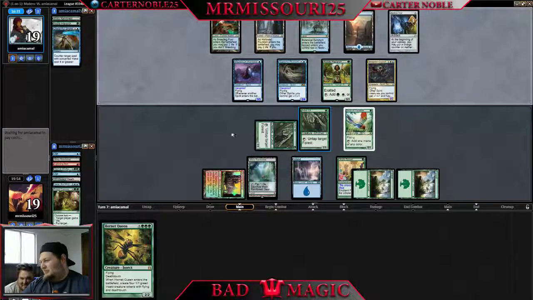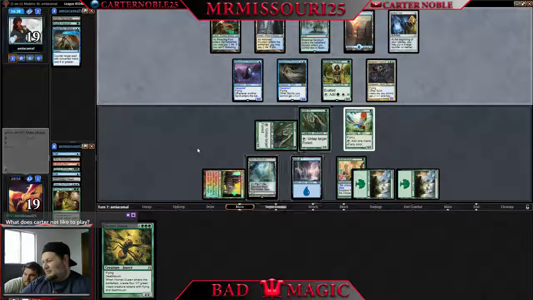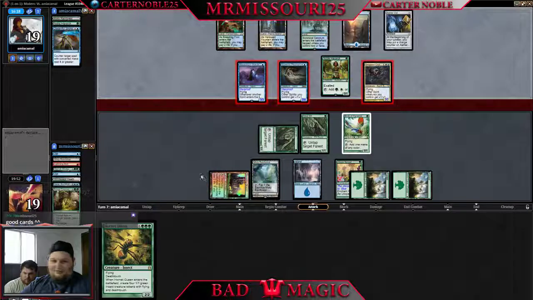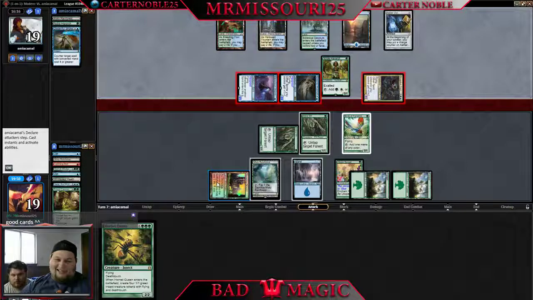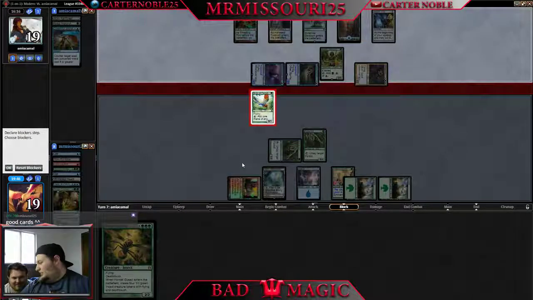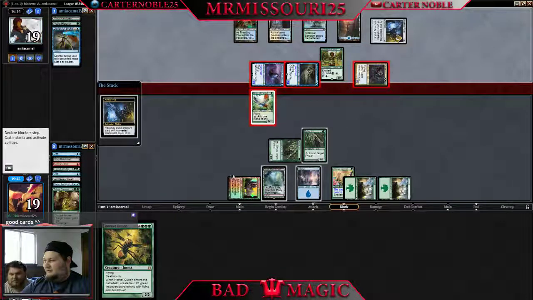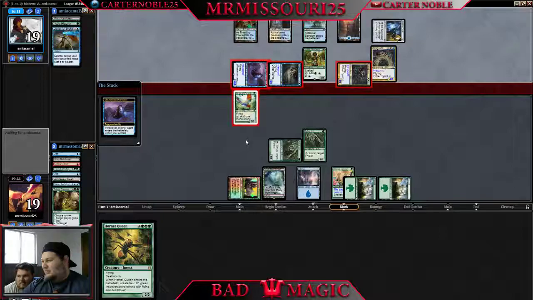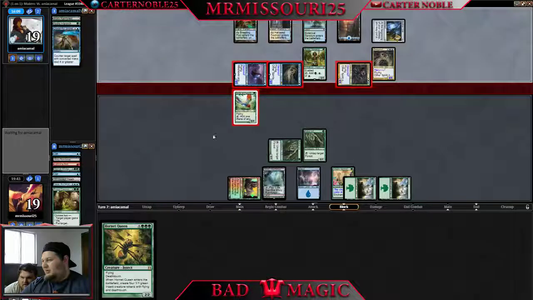River Phantasmal Image. Also, this bird is 100% on blocking duty this turn. Our Primal Command got to go through? Yeah. Must have a counter spell for it. Please don't have second Disdainful Stroke. I mean, if he has one. What does Carter not like to play? Good cards. He is not incorrect. Uh-oh. It's like I knew that was going to be there. I'll take 7.